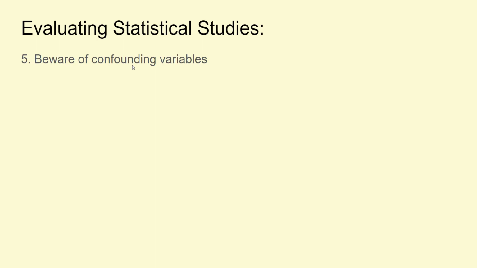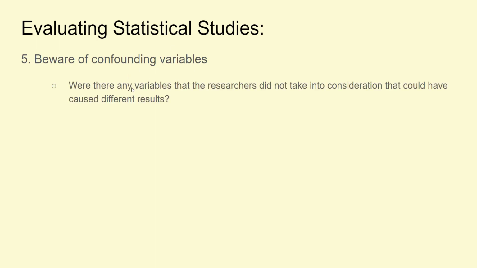And so in the study that we just talked about with the vaccine relationship to pregnancy, excluding education, though it is a known explanatory variable related to likeliness of receiving vaccines as well as pregnancy in females in the age group 25 to 29, could have severely influenced or falsified the relationship between that vaccine and pregnancy rates. And so that was an example of a confounding variable. These are variables that the researchers possibly did not take into consideration that could have caused different results.